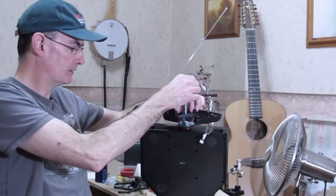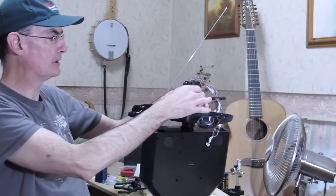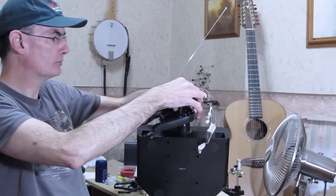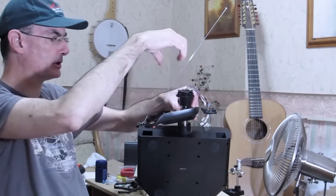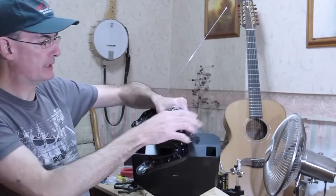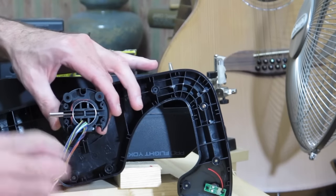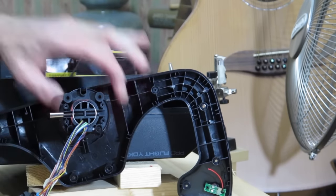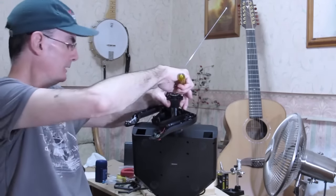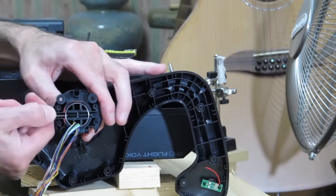Hopefully on the video you're going to see that on the end of the shaft we've got this plastic mounting plate. That's a fairly hefty thing, and it basically just slides onto the shaft. It's a snug fit. But then there's a steel pin that goes all the way through the shaft from one side to the other, so there's a hole in the shaft. That pin's about 5mm in diameter. It's a snug fit, and you need to carefully ease it out. It'll go either way. It's just free floating, really.